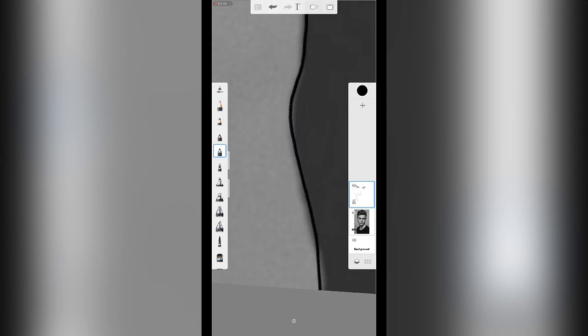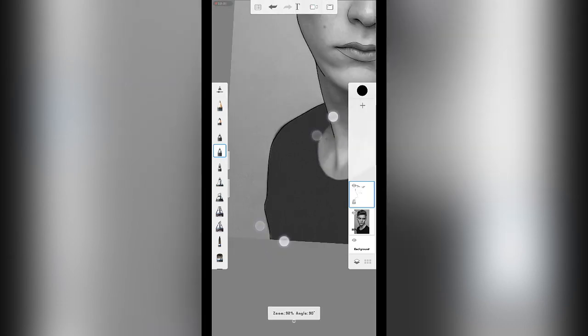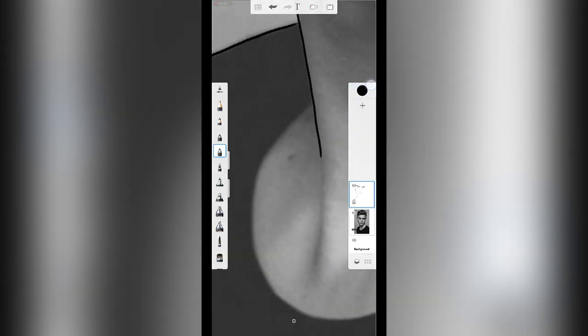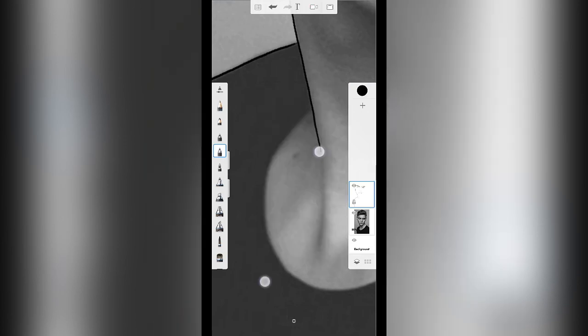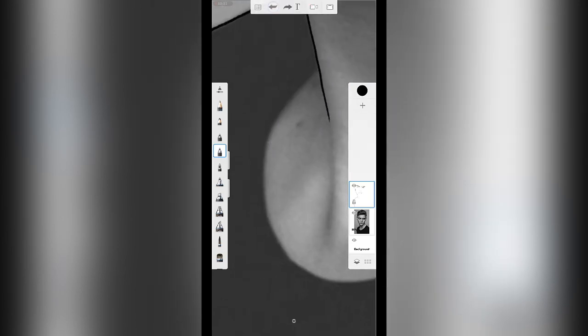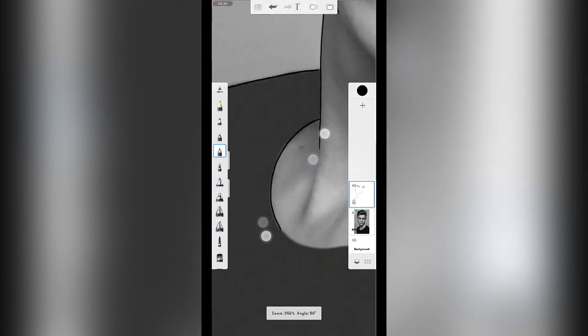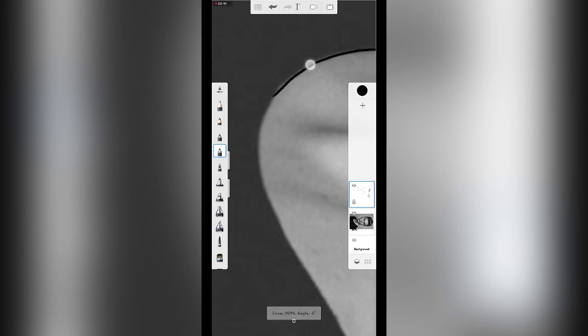So about the brushes and the rest, you can go to my other videos to know how to set your brushes and set the sizes of your brushes. But as you can see now, I'm just trying to show you how to hold your phone and how to achieve straight lines using your thumb, and just using a vertical or horizontal way to hold, like just holding vertically or horizontally.